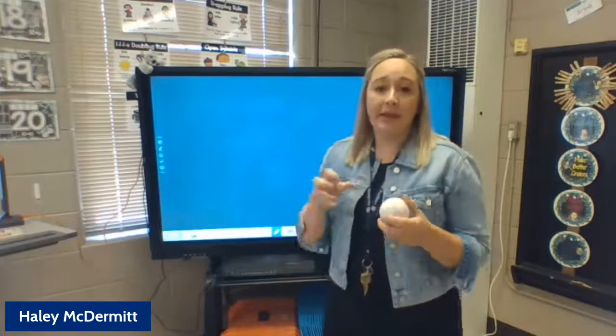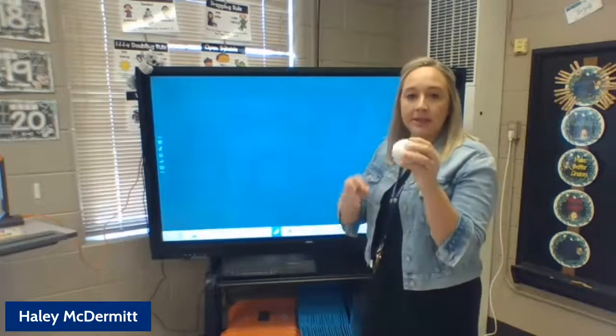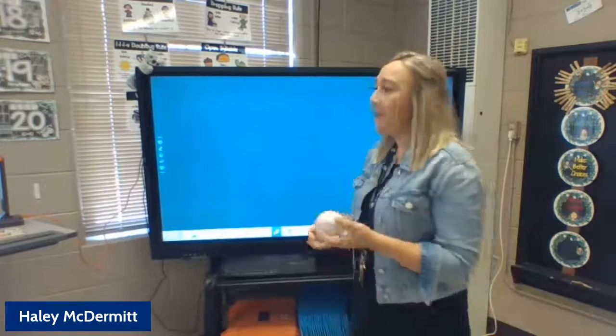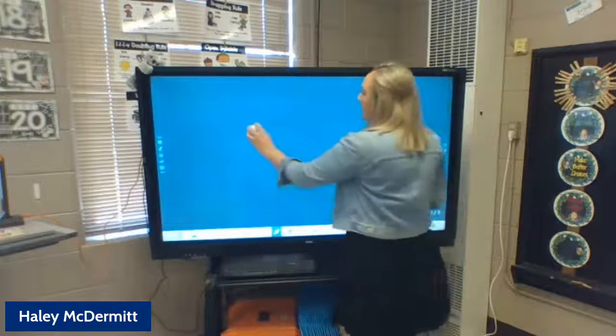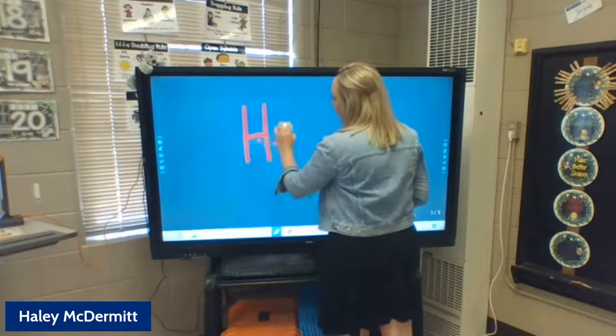We all have those students, especially pre-K, kindergarten, that really struggle with grip and handwriting and things like that. If you just want them to work on making the shape of the letter, but they're not quite ready to hold a pencil yet, you can use a tennis ball. This is a soft, squishy baseball that came with my daughter's T-ball set. Anything like that. They can just grip it and then they can write.